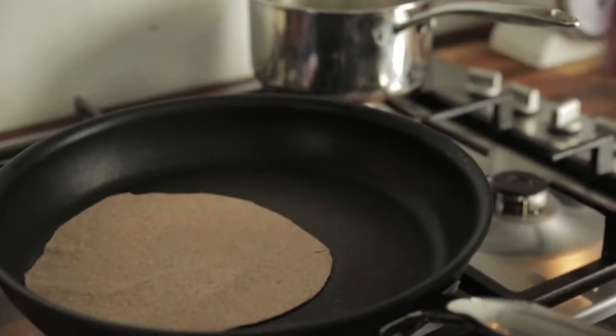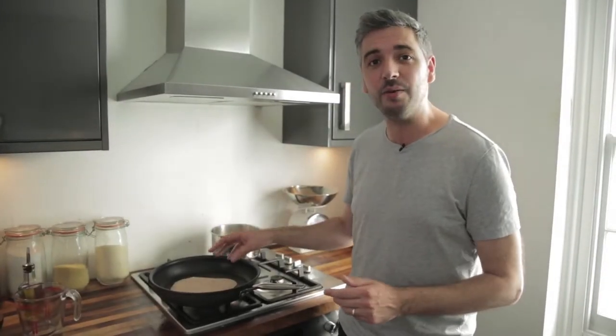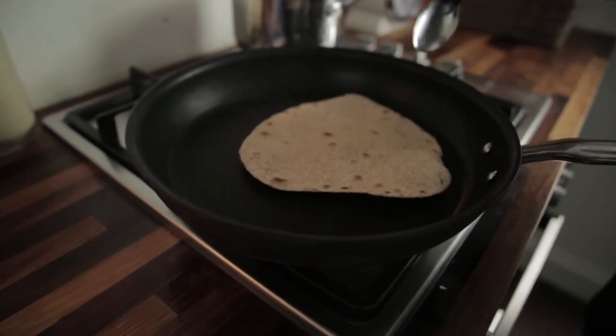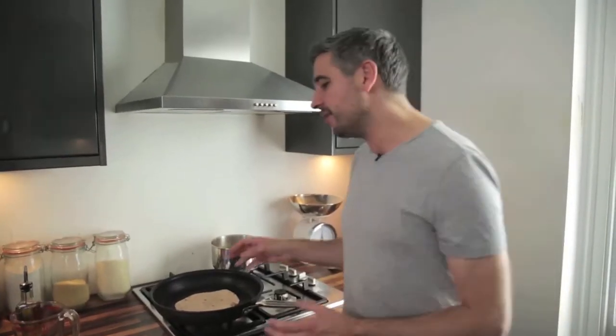Let's start cooking the chapati. So if we have a look in the pan, we're going to see some tiny little bubbles starting to form in the chapati. Now these are the parts that are going to toast up nicely, and this is what gives the nice chapati characteristic. Right, how amazing is that? The bubbles have come up nicely, they've started to crisp up, and we've got ourselves a real chapati here.